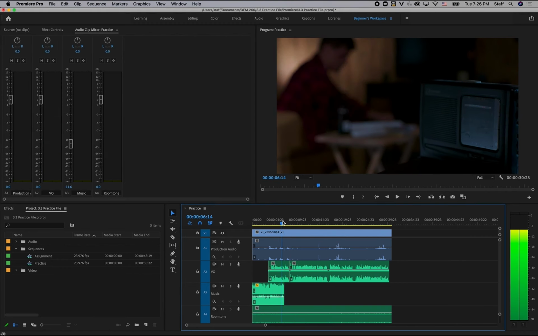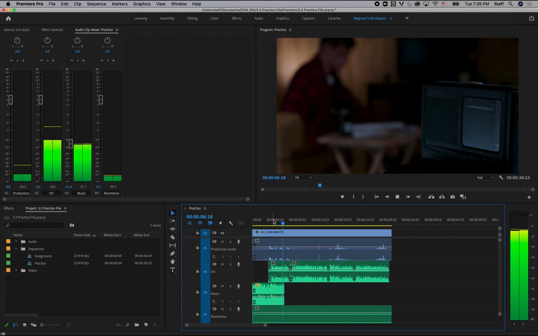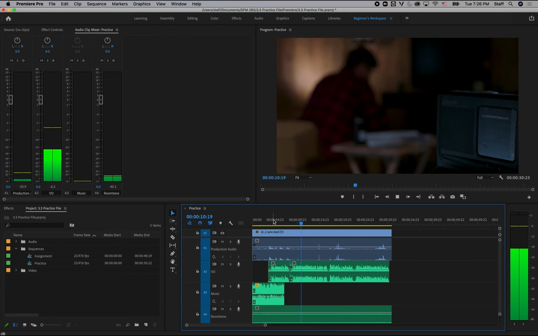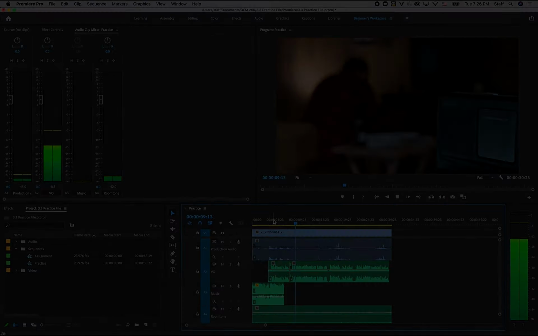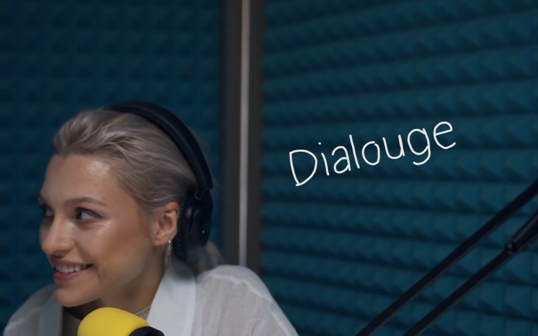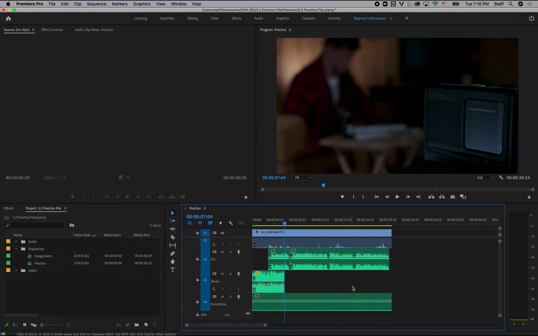Earlier, you learned about sound mixing, which has to do with adjusting the levels or loudness of each audio track in the sequence to result in a natural sounding environment. So, let's put that into practice here in Premiere as we learn about its audio functions. In sound mixing, the most important sound is dialogue, or the words that are spoken by the actors and actresses. The audience needs to hear and understand what's being said in order to follow the story. So, when working on sound mixing, you should start with the dialogue or VO tracks.